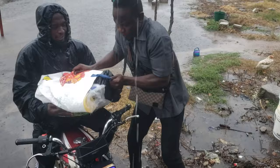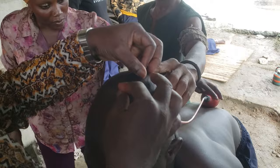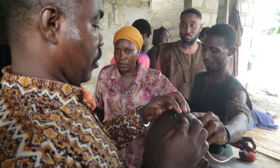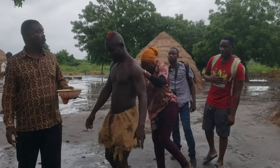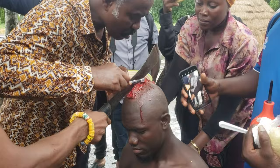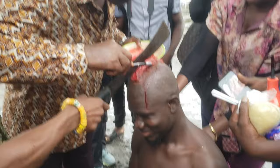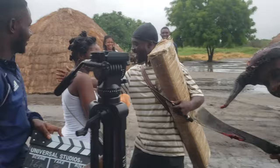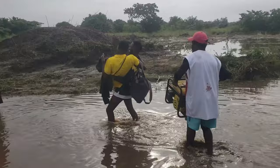Everybody certainly needs a Malam Sanusi in their life — this guy is just a hero by all standards. During the rain, he joined Dr. Johnson and they decided to work on the special effects during this period so that once the rain subsided we could get back to shooting immediately. As you can see, they are preparing the actor and that is the finished effect — they're ushering him in to exactly where we are going to shoot. This guy is amazing — he actually shaved his head just because of this role. He calls himself Van Damme and he also has a YouTube channel. Dr. Johnson was putting in some finishing touches to the head prosthetics, and before we ended the day the actors were excited. That was the end of day one.